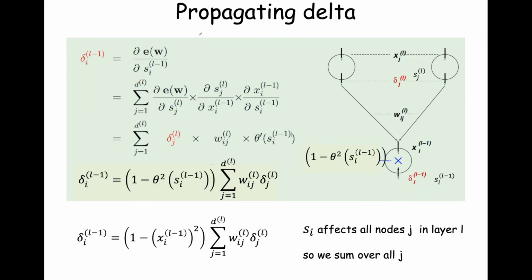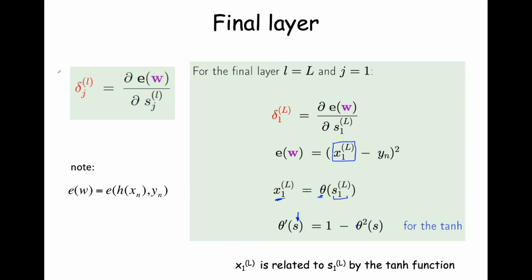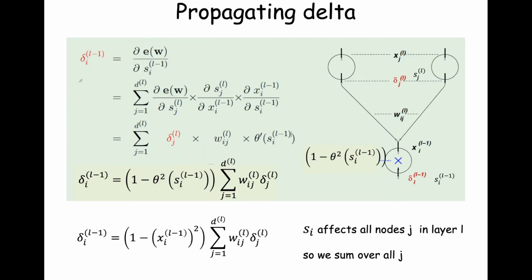And so in the layer before, this delta, we said delta was the partial derivative of the error with respect to the score of a particular node in a particular layer. Now, of course, with the output, that's delta j, that jth node, superscript L. In the previous layer, we're going to call it the ith node. So we say delta i superscript L minus 1 because it's the layer previous to that. And we're going to expand that to the partial derivative of the error of the network with respect to the score of the ith node in layer L minus 1.